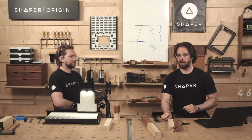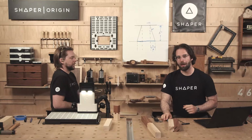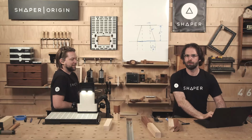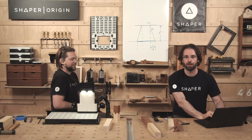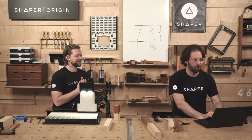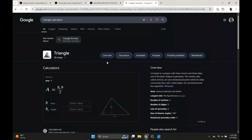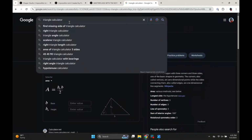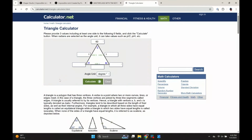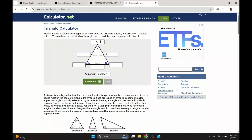You could bust out a pen and paper or a calculator, and dig deep in the caverns of your brain for your high school trigonometry. Or you can just search the internet for a triangle calculator, which is what I like to do. So here on the screen, we've just got a triangle calculator. This one doesn't have quite enough information. I like this one here, triangle calculator. Okay, now, looking at the whiteboard, what dimensions do we have?